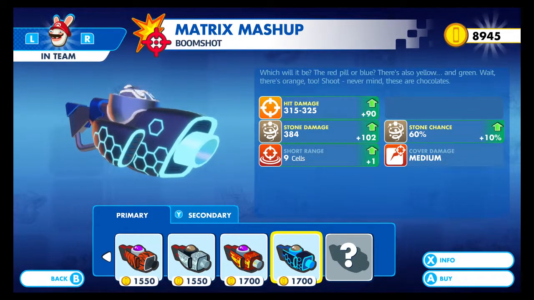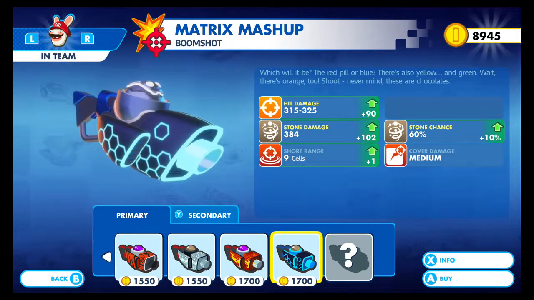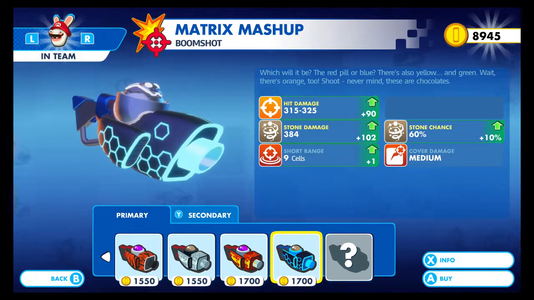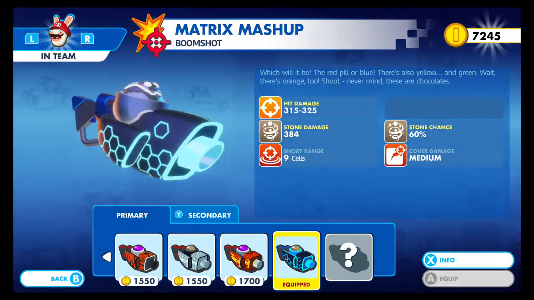The Matrix mashup! Which will it be, the red pill or blue? There's also yellow and green. Wait, there's orange too! Shoot, never mind, these are chocolates! Oh man, whoever came up with these isn't getting paid enough, I swear.